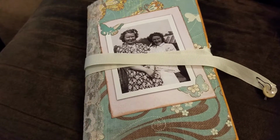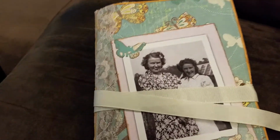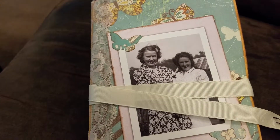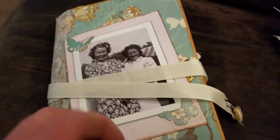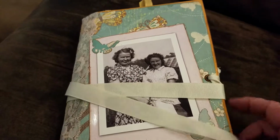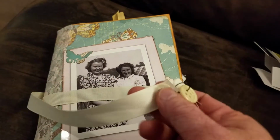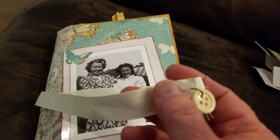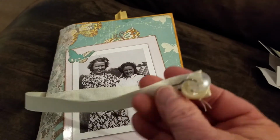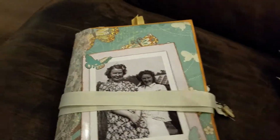Alright, this one I'm calling Beautiful Ladies and Butterflies, if I remember right. I got the image from an old card at a yard sale. The closure is an eyelet, one eyelet, and I just wrapped the ribbon around and added a couple of buttons on a bolt pin and sewed the back so it wouldn't fray. And there's lace on the spine.